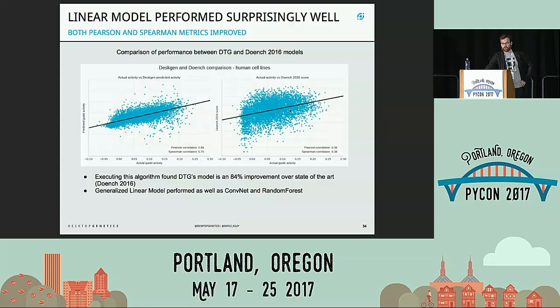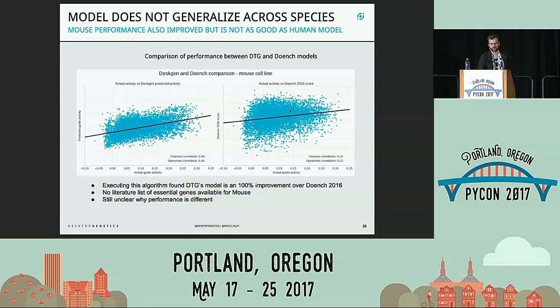The other thing that was quite surprising is that the generalized linear models worked very well for this, probably due to the upstream feature engineering and data processing steps that we applied. And that convolutional neural networks or random forest models, which are more sophisticated and perhaps in vogue at the moment, didn't actually seem to show any significant improvement in this case. So simpler actually works very nicely if you do the upstream cleaning and processing of your data properly. We repeated this result as well for mouse. We actually got a bit better of a result there, but effectively it's the same finding.